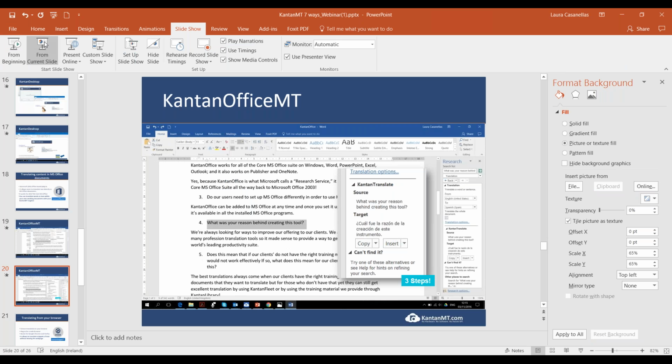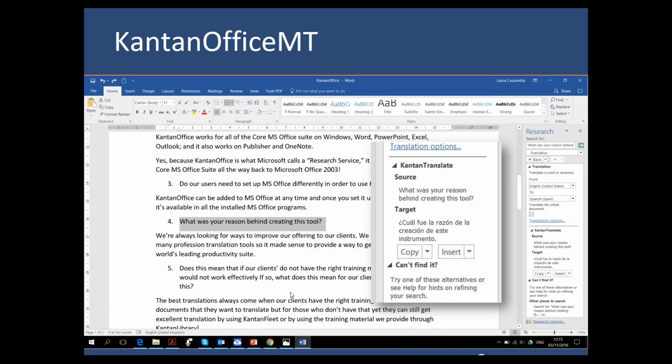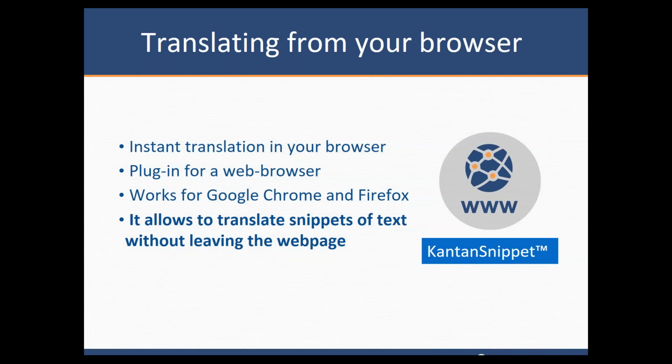And I think we are almost going to the final one, the final widget. Again, this is done in 3 steps. It's a widget we have created to translate in your browser.